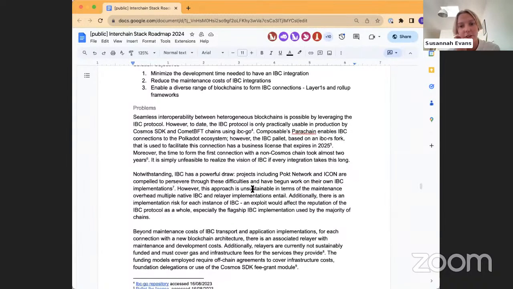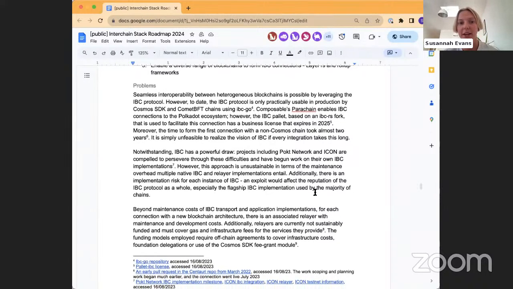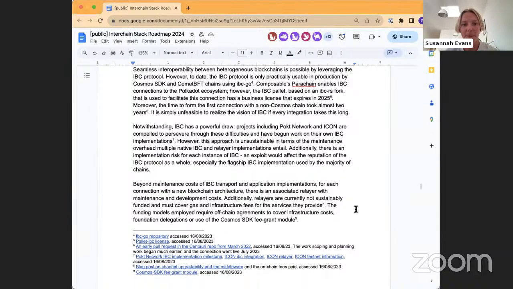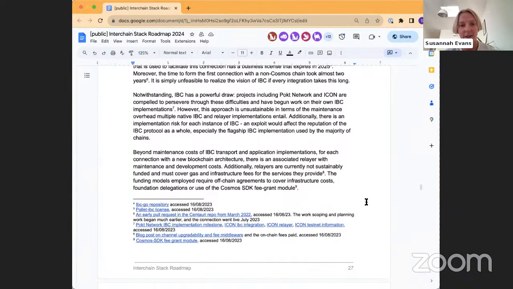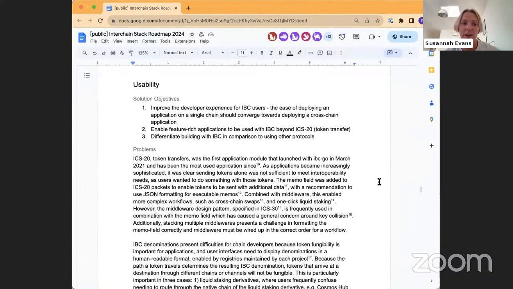So here I touch on the problem space in a bit more detail. Yeah, I already mentioned it's basically Cosmos chains and Polkadot right now that can form an IBC connection. And if you're not a Cosmos SDK chain, basically your choice right now is to implement IBC from scratch, which a few projects have been working on. But this doesn't really seem like a sustainable approach. And if we have an implementation which is working really well and widely used, we should really think about trying to expand its reach. And with every new implementation as well, for these diverse blockchains, you have the challenge of the relay infrastructure as well. So it's just really hard basically to expand IBC. So those are in the expansion theme.